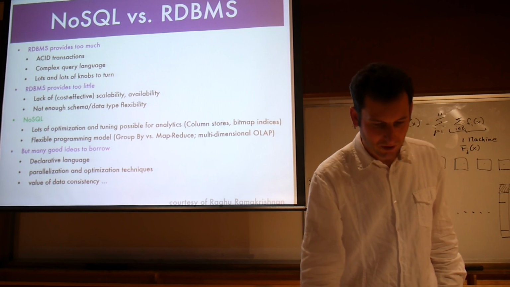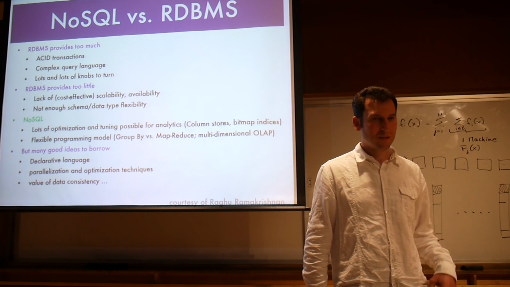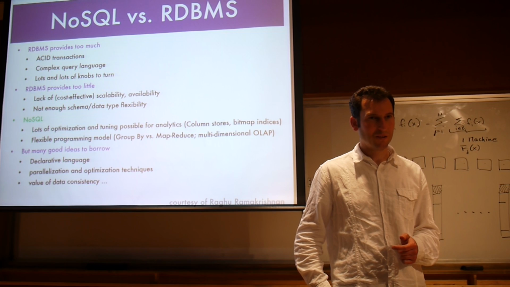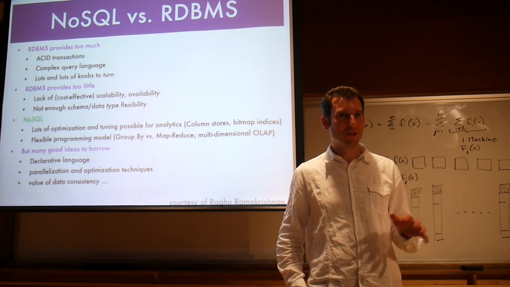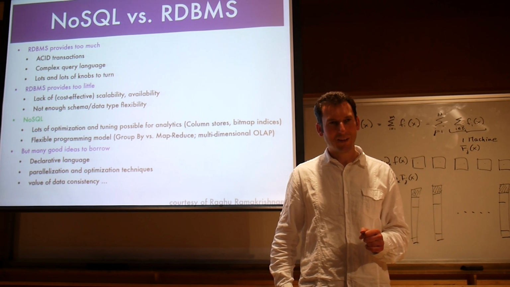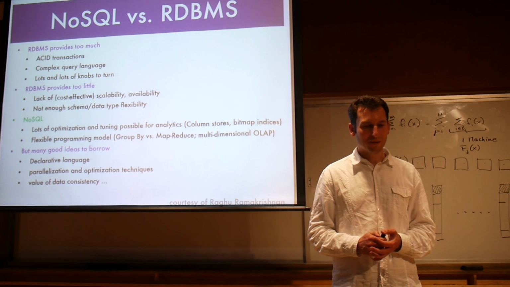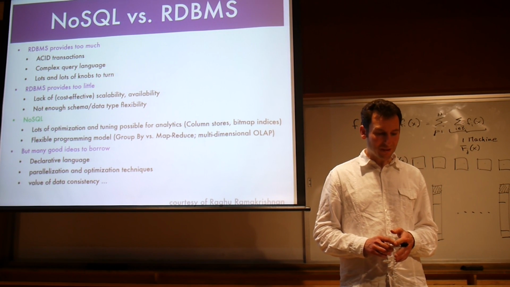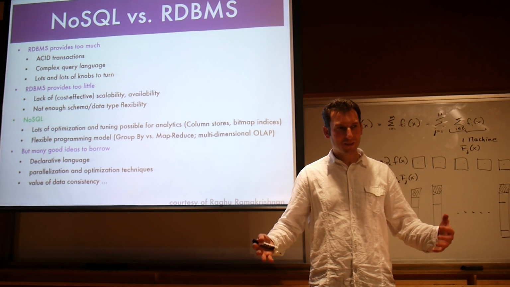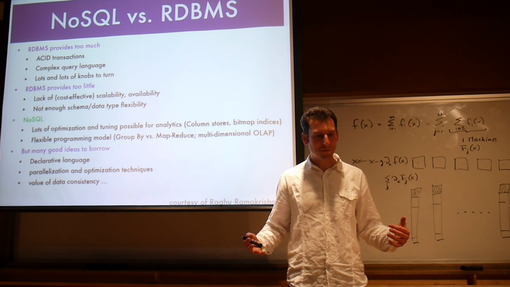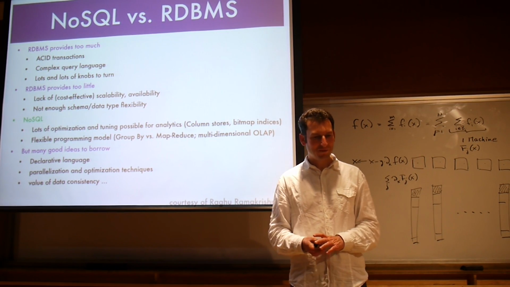Okay, to conclude, at the moment there's a little bit of discussion going on between classical databases and NoSQL at the other end. So if you look at, for instance, Michael Stonebraker's blog, you will see him making a very strong, coherent argument for relational databases, and there are a couple of blogs which make very coherent arguments for the opposite. And I think the reality is somewhere in between. So what you might look at is that relational databases actually provide too much in terms of the security and reliability of operations that happen on them. They're very complex. On the other hand, they don't necessarily scale quite as well.